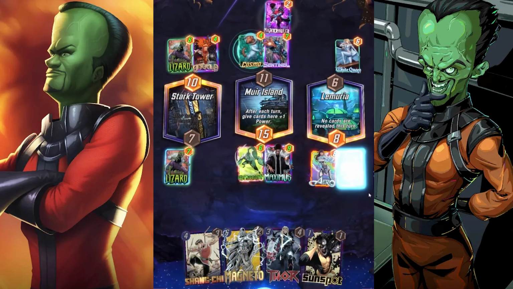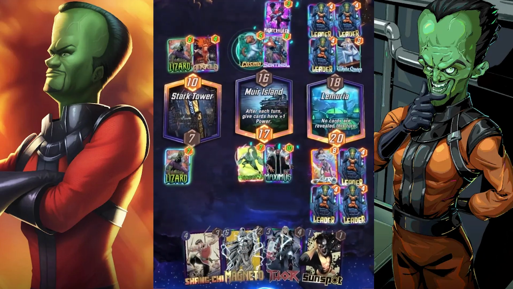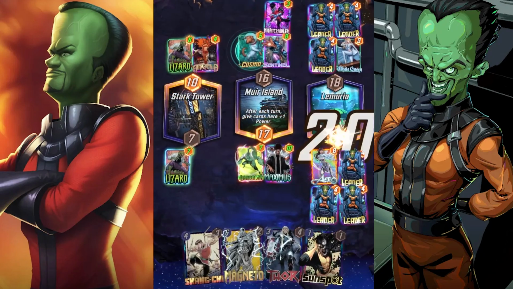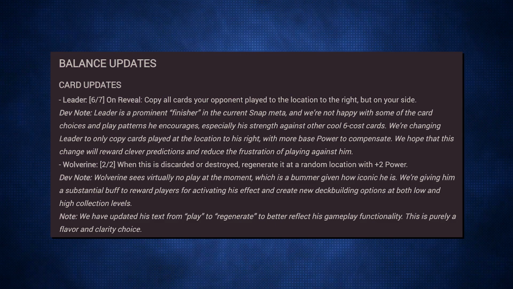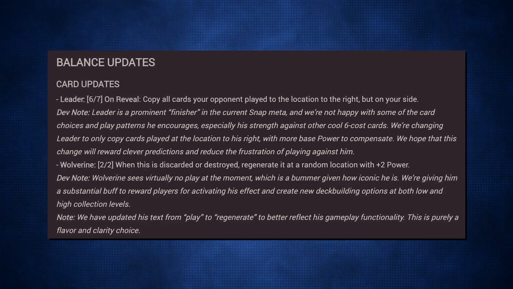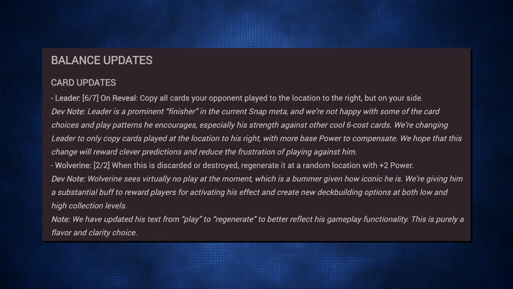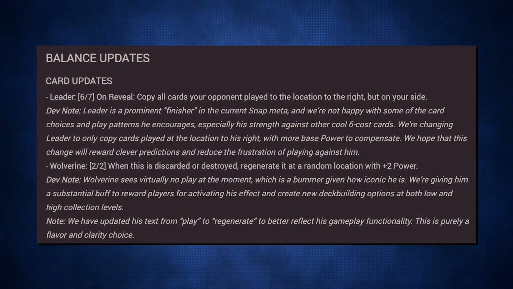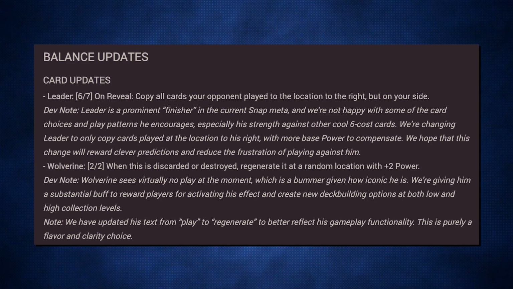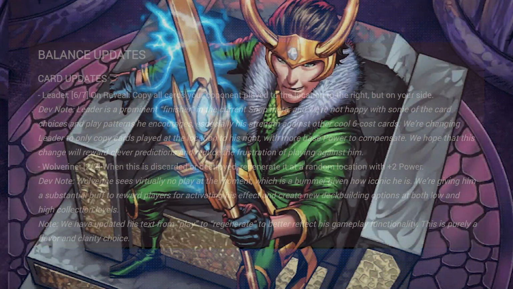While he was clearly overtuned and often hated by players, I don't think anyone really expected him to get essentially deleted from the game. Leader was changed to a 6/7 on reveal: copy all cards your opponent played to the location to the right, but on your side. In general, this was a change met with much praise, as players absolutely hated losing to their own cards, which was surely a lesson Second Dinner would remember in the future, right?